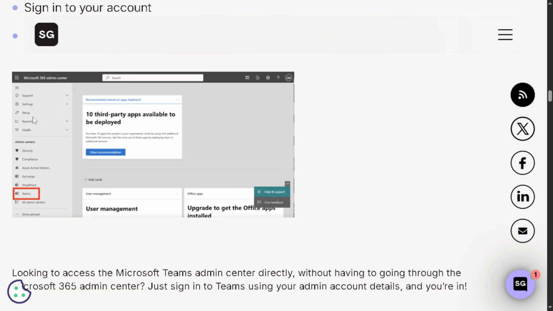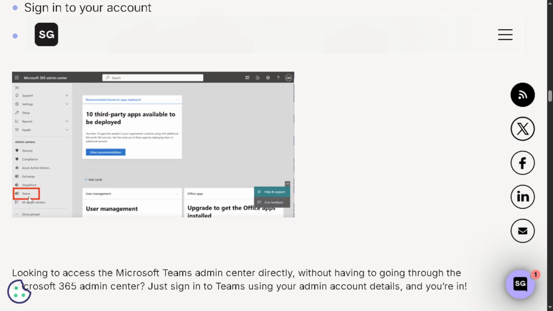After confirming your role, you'll see that the Microsoft 365 Admin Center loads on your screen. Look for the left-hand navigation panel. Sometimes, the menu might be condensed to save space. If that's the case, simply click on Show All or locate the three dots icon. This will help reveal the full list of available services within Microsoft 365.